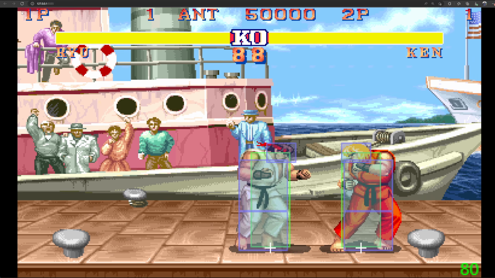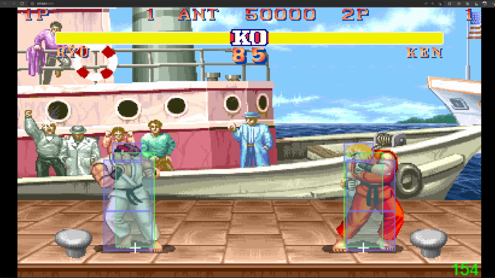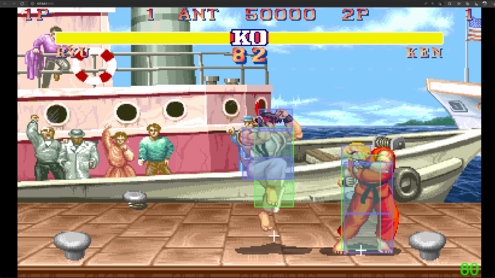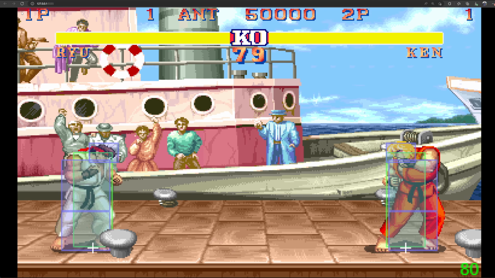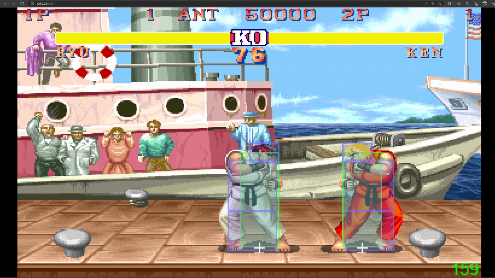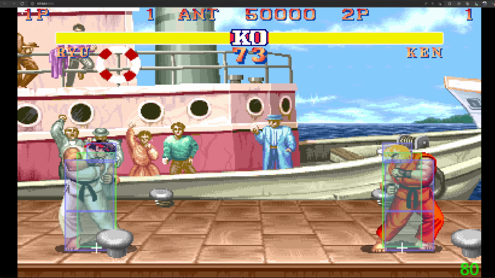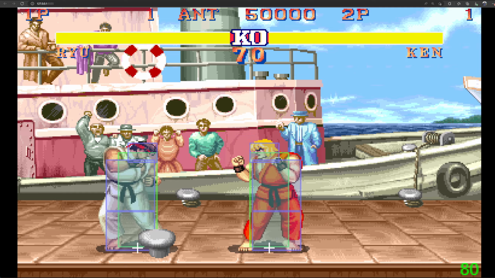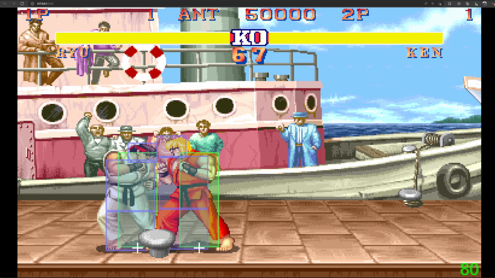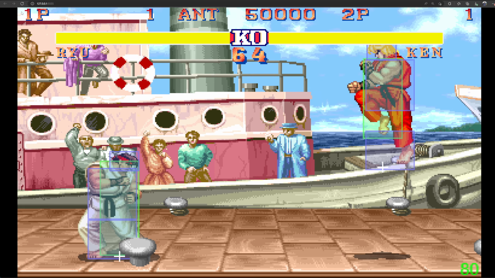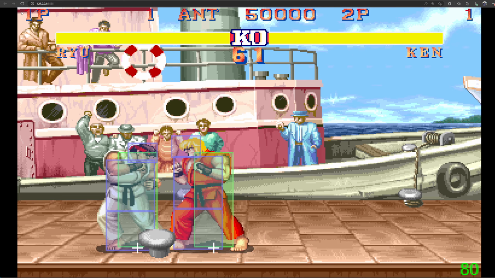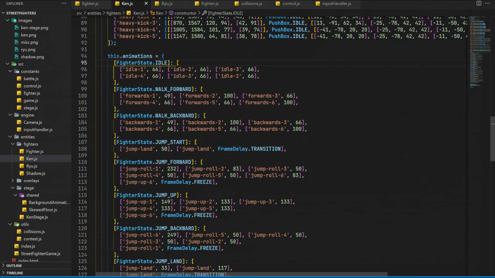And as per usual, before we close today's video, let's look at making some small refactors so that we can clean up the code a little. The first one today will focus on the frame delay value within the animations of the Ryu and Ken classes. As we know, this value is based on the time we'd like the frame to last for before advancing to the next frame. Although as we've learned today, Street Fighter is pretty much tied to the game frames, which we know has 16.6 milliseconds per frame.